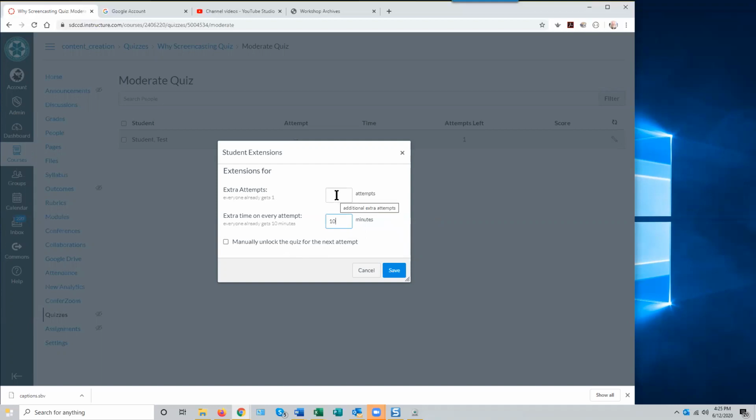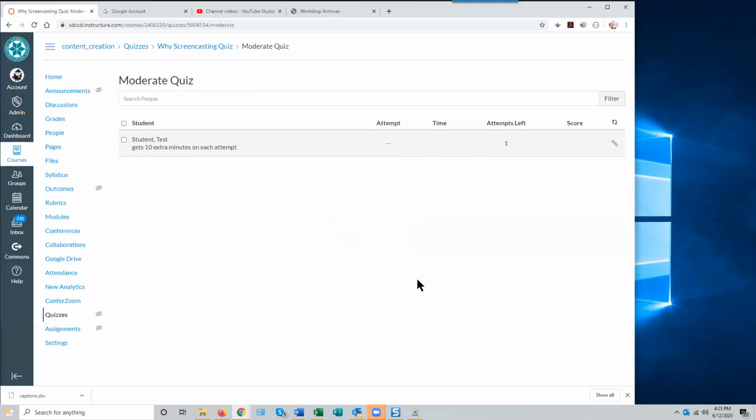And if I needed to give a student another chance to take the test, I could either add an extra attempt or multiple extra attempts, or I can just manually unlock the quiz for that particular student so they could take it again. And then save the results.